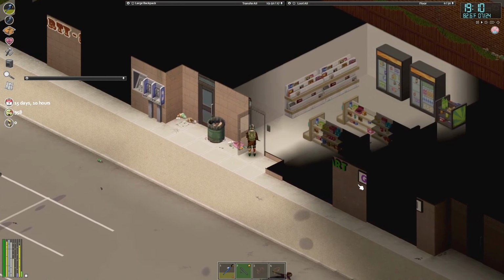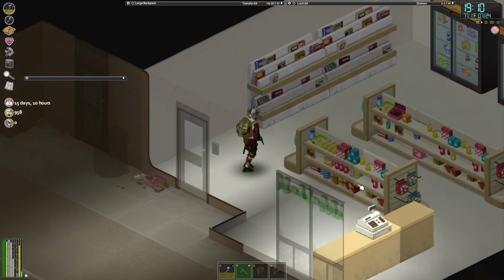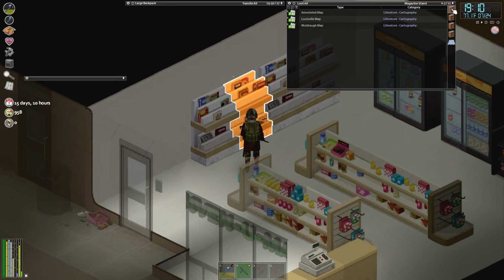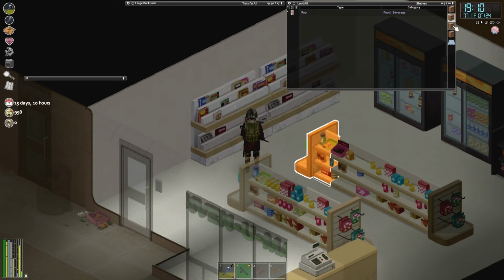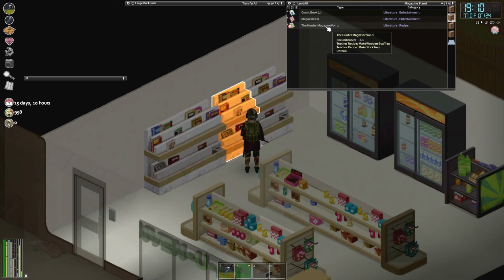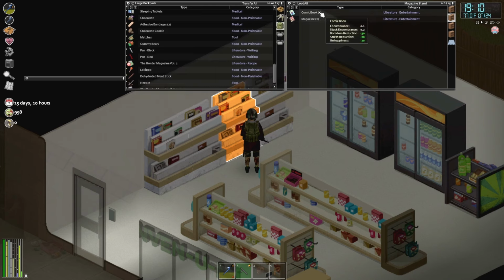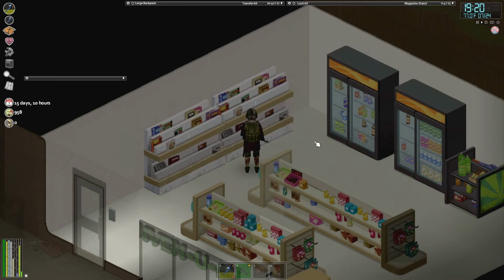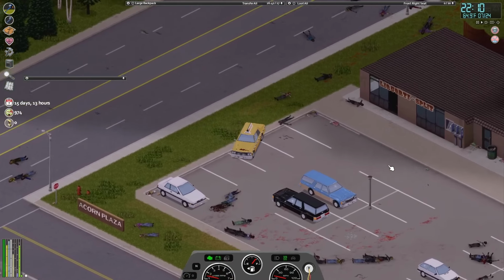Convenience Mart. Oh, come on. All right. Okay. What? Let's go check over here. Hunter magazine. I'll take the comic books. Come on. Here, let's try.